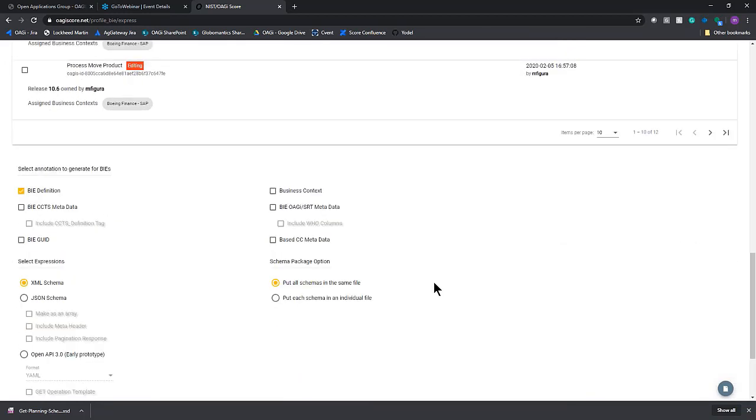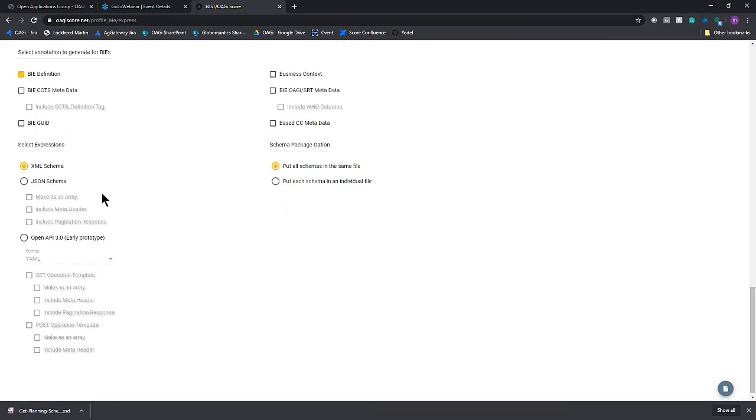And so we scroll down here to the bottom of the screen, and you can see we have XML schema checked, and that's what I'm going to produce right now. But we also have JSON schema as an option, and we're also implementing Open API for those of you who are doing stuff like Swagger files, etc. So let's go ahead and leave XML Spy the default here, and we also have the option of doing multiple schemas in one go.